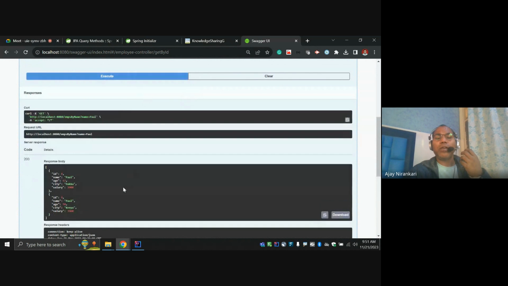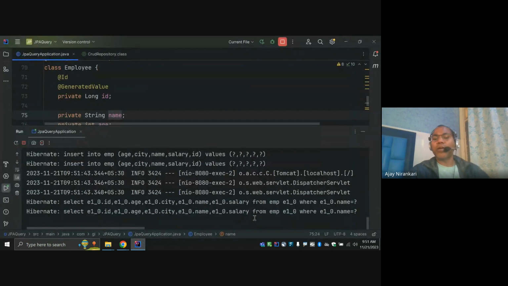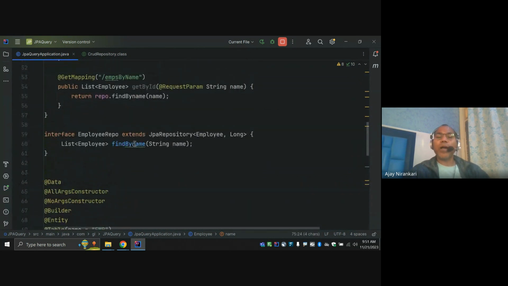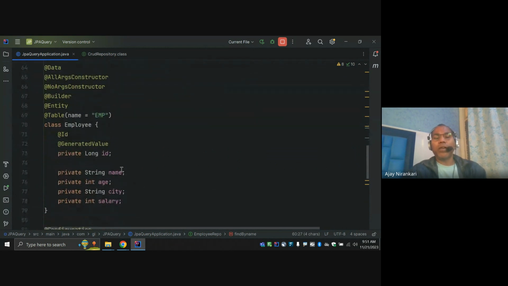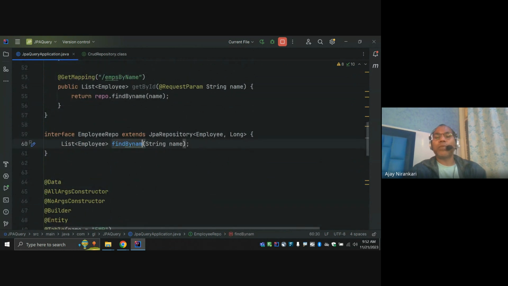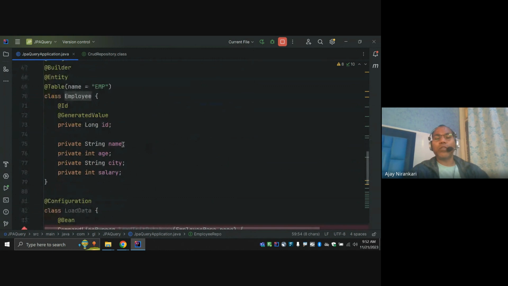Now they understand the name, they match the name right here. What happens if I write a field which is not here? Here it is name, and I just say NAM, missing the e parameter. I say find by NAM, and notice in this Employee there is no field NAM, only name, age, city, salary.